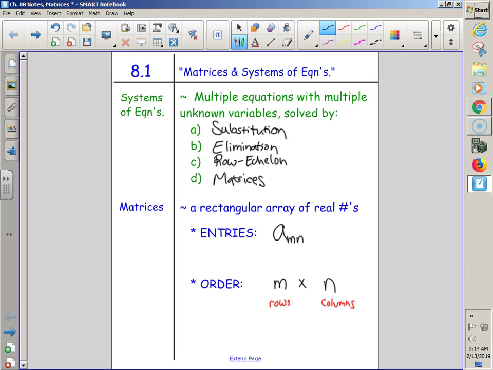So guys, what would this entry be? 2, 3. Does that make sense? What would this entry be? A2,1. This one? A2,4. And this one? Are we good? Because we're dealing with the row number and the column numbers. Is that cool? So if you need to write that down, totally cool.